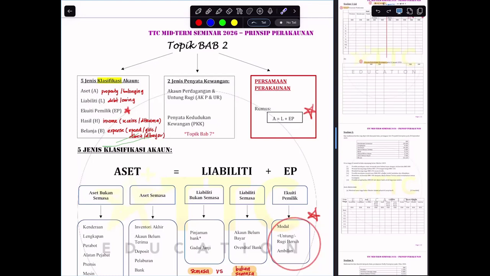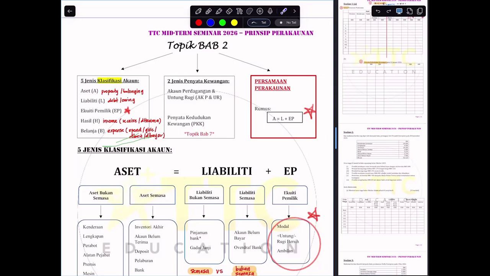Okay, then asset is whatever belongs to you, including your car, your lorry, your product, your money, no matter where you keep it, as long as it is your laptop, whatever your property that you can keep, we call it as asset. The liability means your debts, whatever you should pay but still haven't paid. You're owing your debts, then we call it as liability. The equity per minute, this one I put a star here, that I will refer to here. Equity per minute, we call it as the fund to run the business.